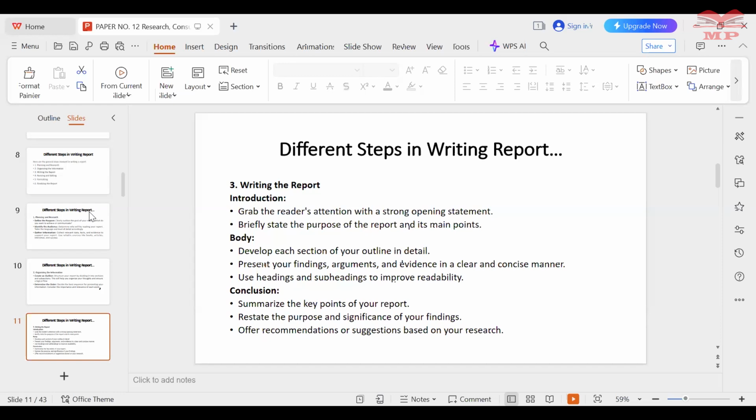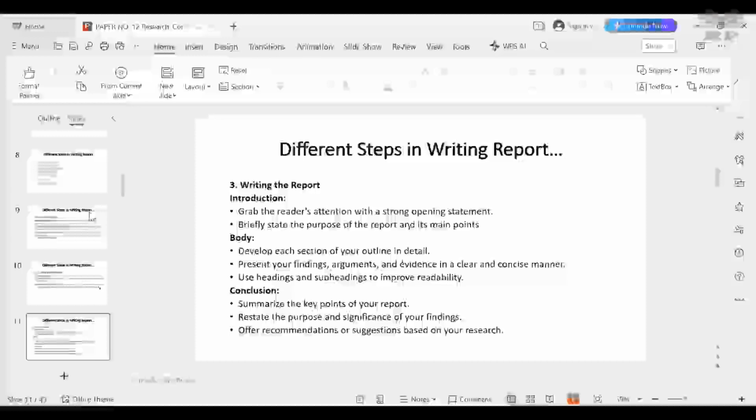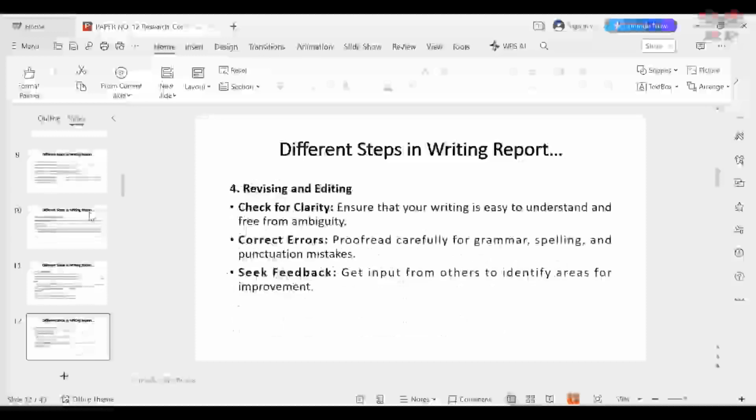So in the third step, which is very crucial in writing a report, the writing stage is categorized into three: introduction, body, and conclusion. And it's very important for those who are drafting or preparing a report to focus their attention, because this is what will define whether the report achieves its objectives or not.